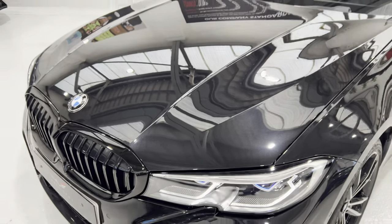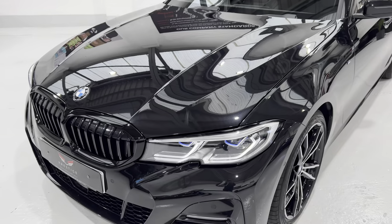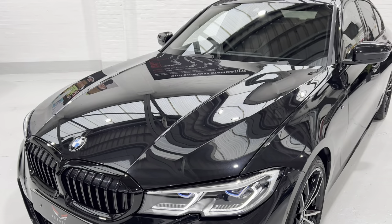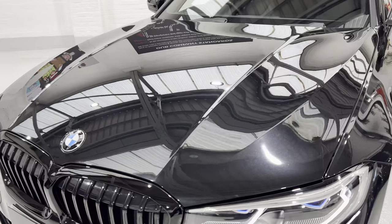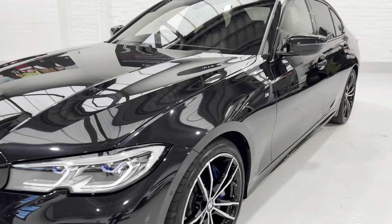When I say tiny little chips — you can just see in the middle of the screen there, a tiny little chip that's been touched in. And there's one just to the left. But that's because you're seeing it with the bright light shining down. When you normally walk around the car, you don't really see them, to be honest with you. Just trying to be really transparent with the videos.